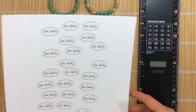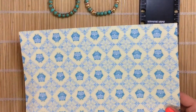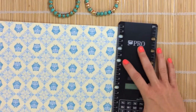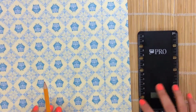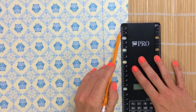To start, you're going to need a ruler. I printed out some labels I'm going to be using and some cardstock paper. Oh, and a pencil. So to start out, we're going to cut out a shape 2.5 inches wide and 3.5 inches long.